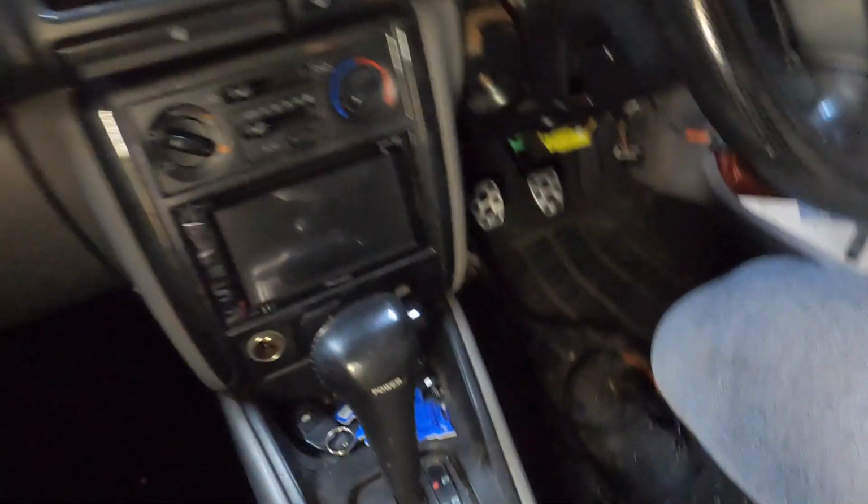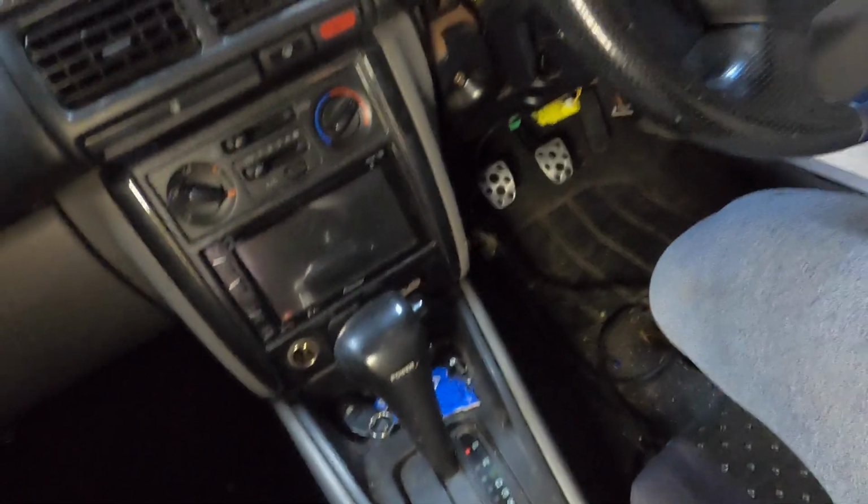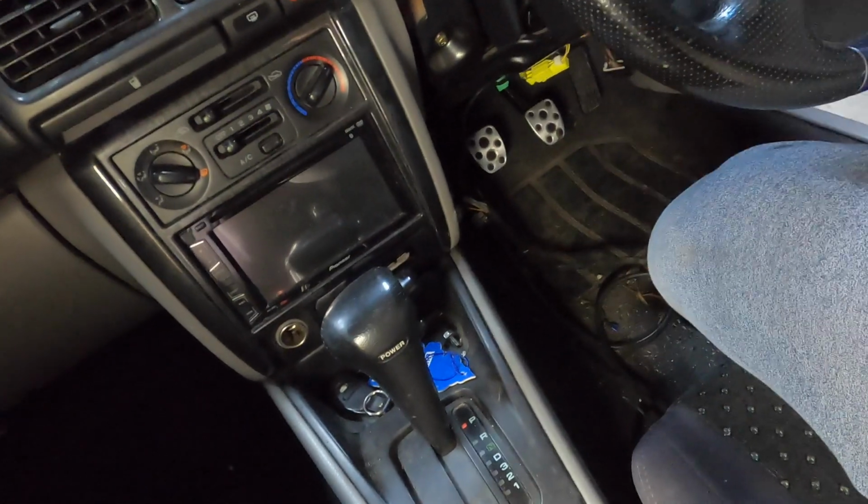In this episode we are going to continue on with the 6-speed swap, and we're going to be taking out the shifter. We're going to take the shifter out and we're going to see what we need to do to get the 6-speed shifter in. In the process, we're going to jack the car up. We're going to drain the fluids from the auto so we can remove it very shortly.